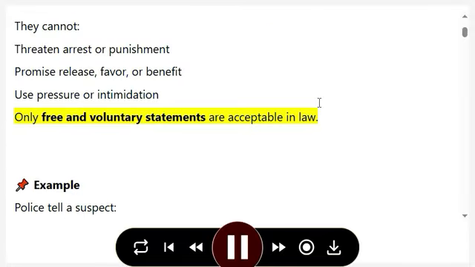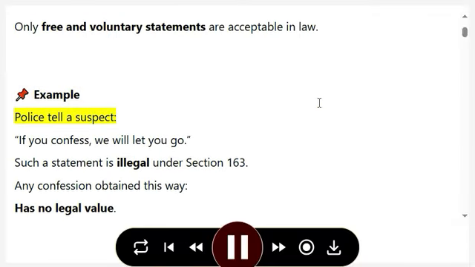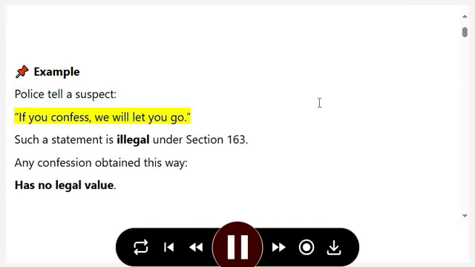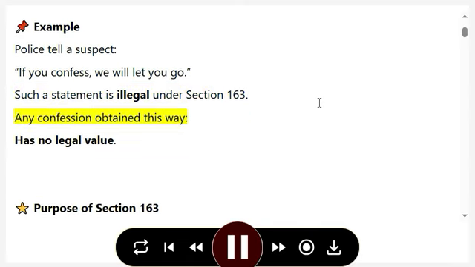Example: police tell a suspect, "If you confess, we will let you go." Such a statement is illegal under Section 163. Any confession obtained this way has no legal value.